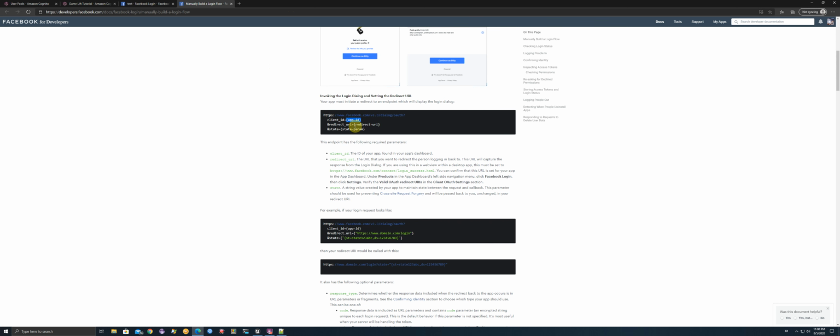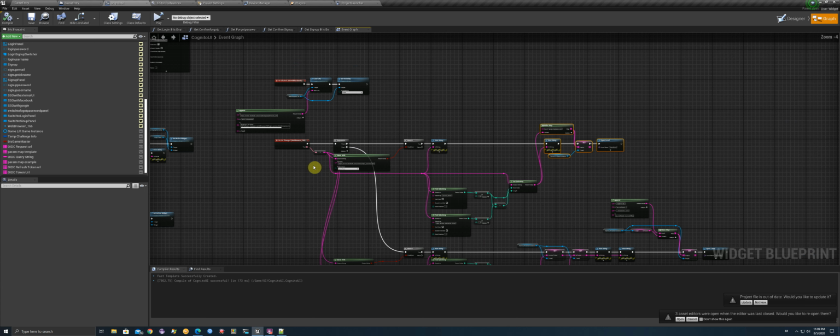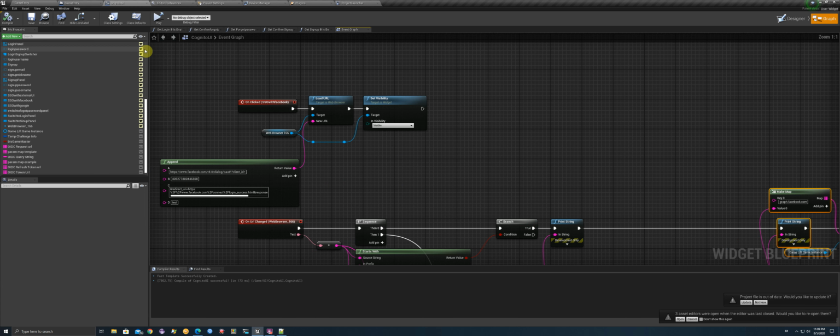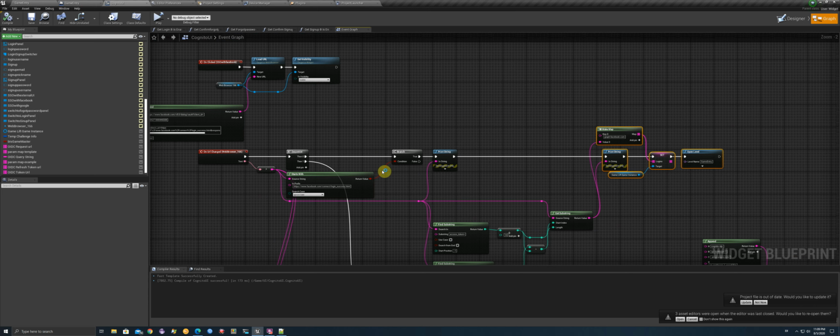Replace this one with your app ID, and this one redirect URL, and here just a random string or just a random UUID is okay. And then we are good to go. Okay, let's hit play. And test is all set.